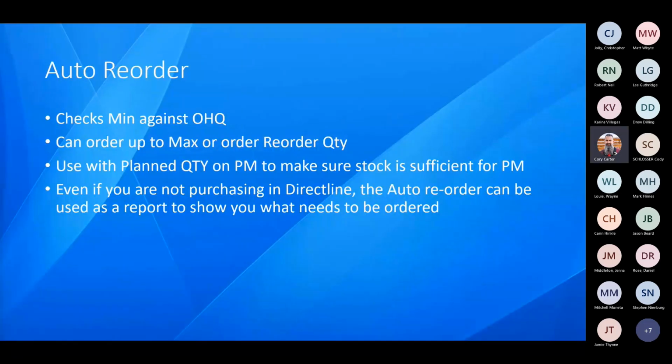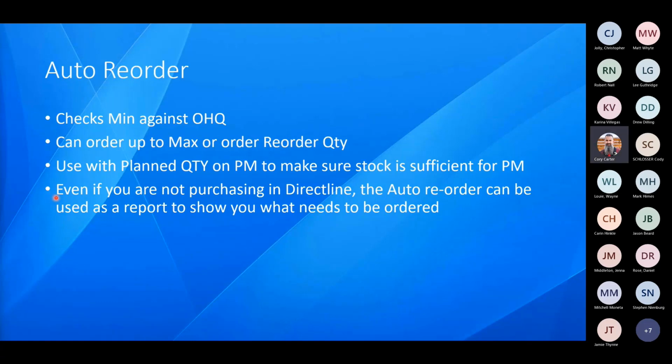Once you schedule your PMs, so you run your PM scheduler and it creates your next month's work orders, you can run your automatic reorder and tell it to include planned quantities, and then it'll order enough to make sure you have enough for those PMs.